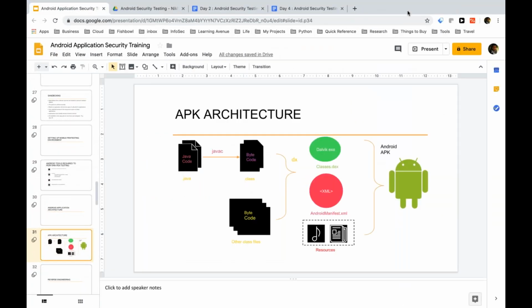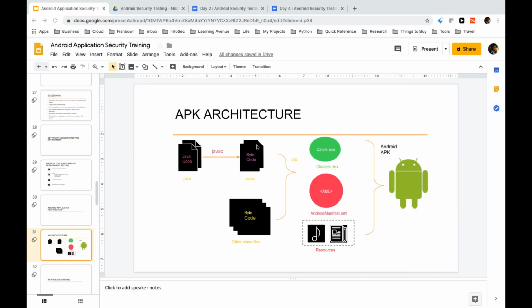Because when you want to reverse engineer, I know this architecture is most important. So usually the APK is built from the Java code, but nowadays APKs are being done with different cross-platform based applications as well, like be it React Native or Xamarin or Cordova and a bunch of other things. So there is a .java file that gets converted to the .class file using the javac, which is basically a bytecode, the .class file.